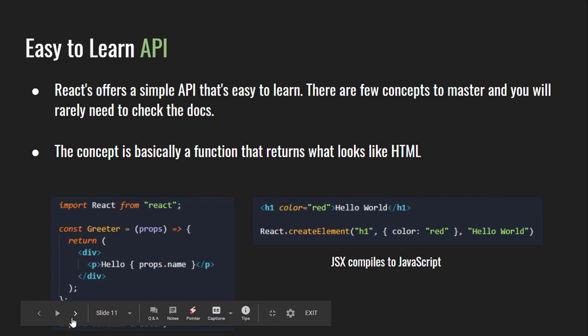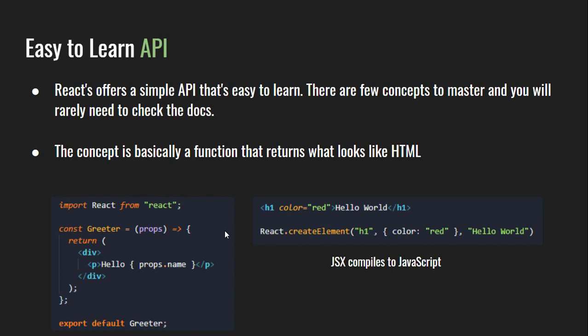All right, so, easy to learn API. Let me get rid of this laser. React is very simple to learn. There are few concepts, because truly what React is, and if you look at the website, it'll make a statement, is a component-based UI library. That's all it's supposed to do. It's just supposed to render the UI, and it's based on components. Now, we talked about having fewer opinions because it doesn't give you much. It just serves that purpose. If you want to go outside of that purpose, then you need to look externally to pull other things in, right?